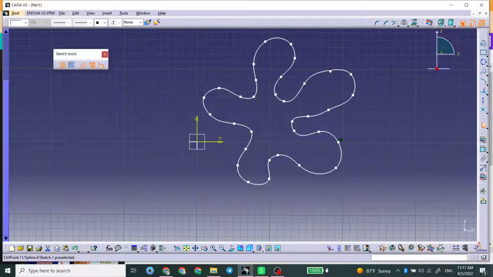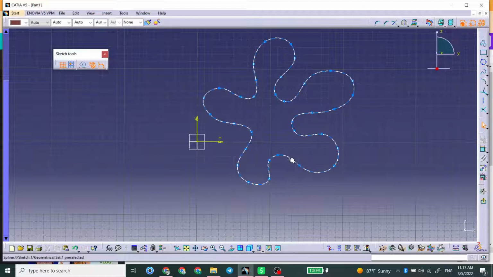So you're completely sure about tangency between these points, and that really helps you to design. This constraint is unwanted and we can delete it now.